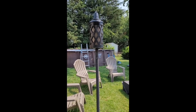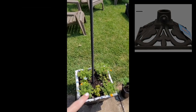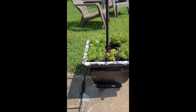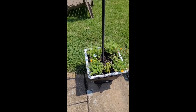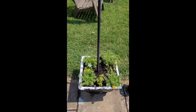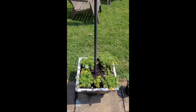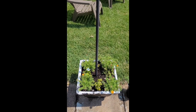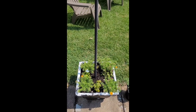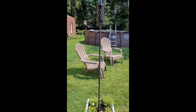Alright guys, so just a quick note of what I did here. This is a regular tiki with a stand. However, what I did was I had these square pots that I just put some rocks, or you can do bricks even, in the bottom. I put the tiki stand with the tiki in it into the bottom of this, and then I just covered it with that weed protect stuff, and then put dirt in it and did my flower pots like that, because I just had too much stuff between the flower pots and the tikis next to it.